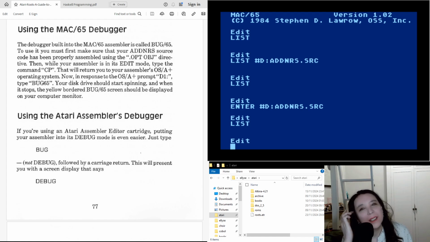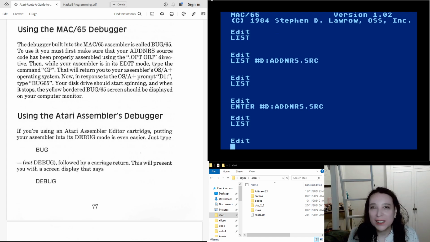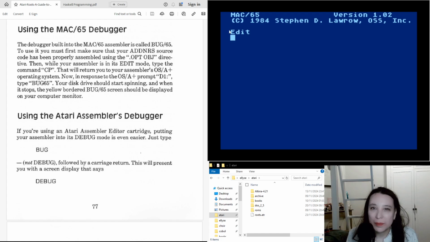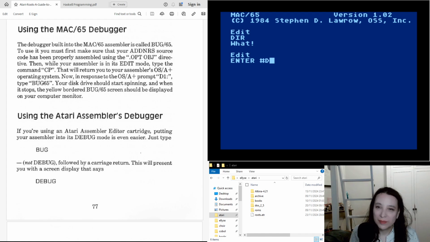Holy cow. Maybe Atari doesn't actually save the disk drive. I think I'm screwed. I'm probably not the first person to have ever done this, right?